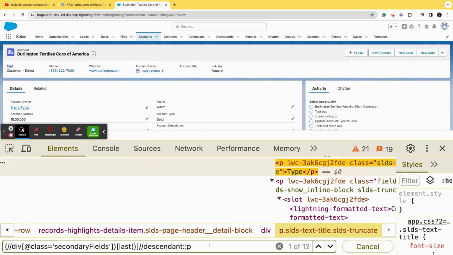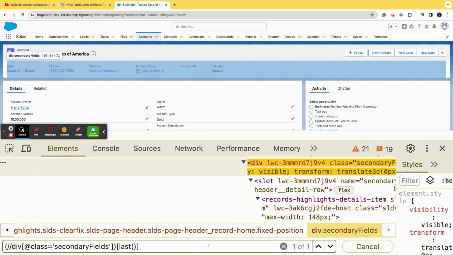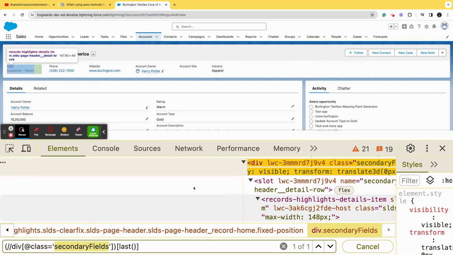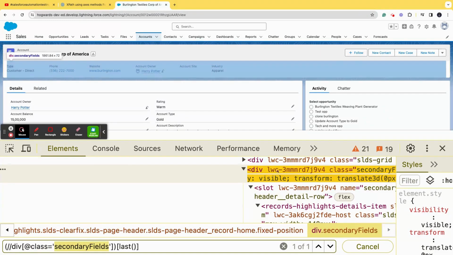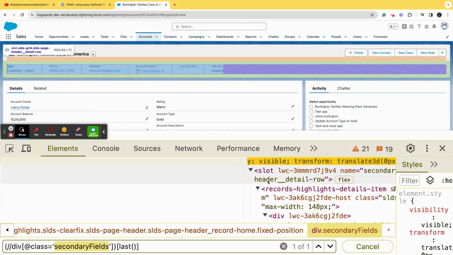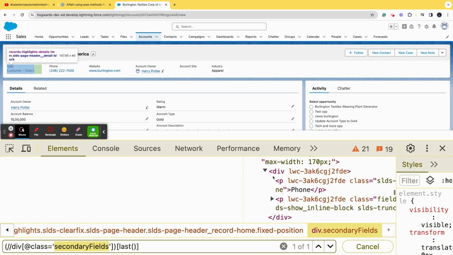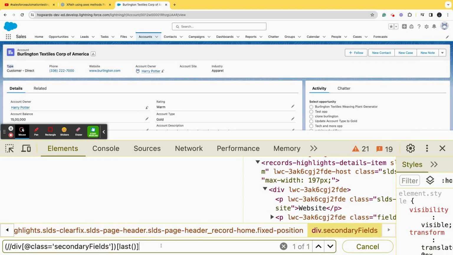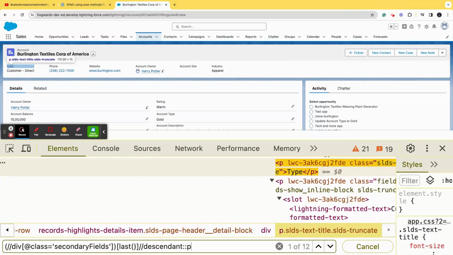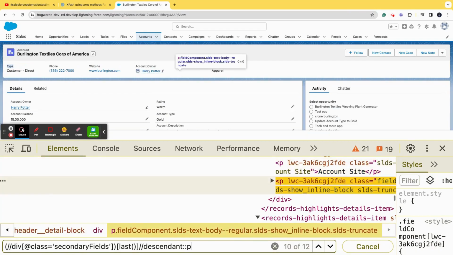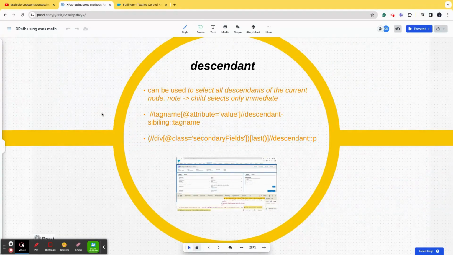Let us see it again in action one more time. I'll cut the descendant thing from here. So do you see, when given this div with class and this one, I have this particular element selected, right? Now what I want to do is that all the P's that are below the selected element, I want to go and grasp all of them, right? So I'll go and paste them, and now you have all these descendants below the selected class. Cool. So yeah, that is about descendant.